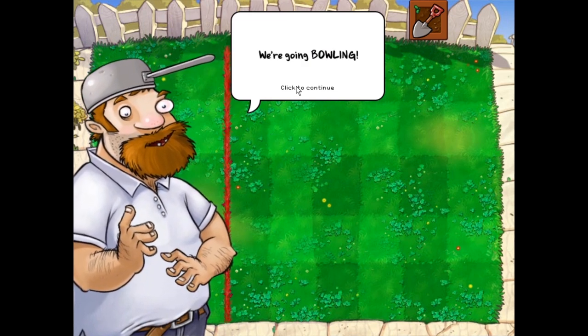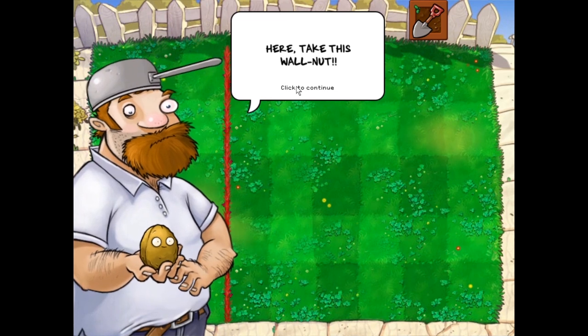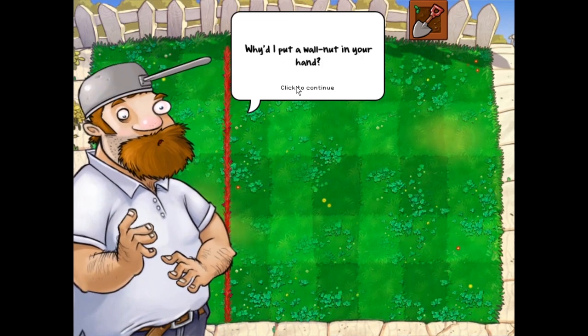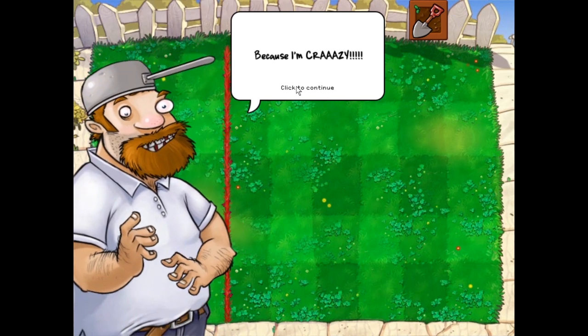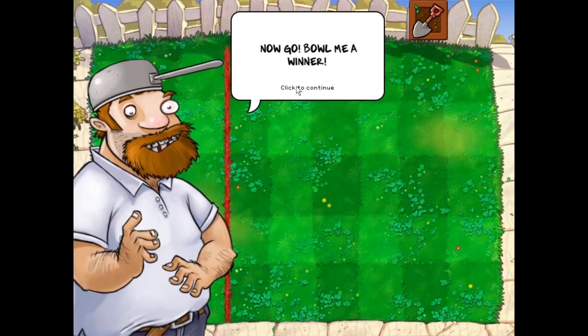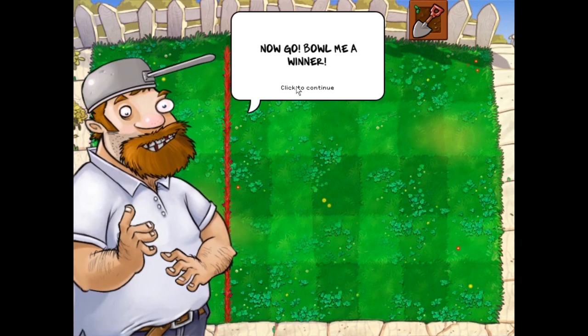We're going bowling! Here, take this walnut. Why did I put a walnut in your hand? Because I'm crazy! Go bowl me a winner.